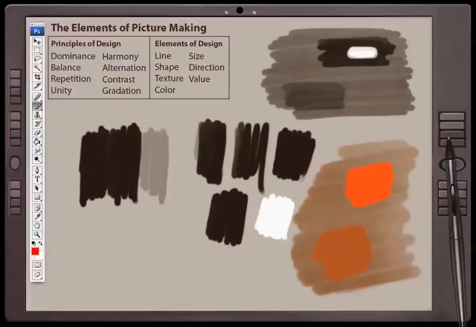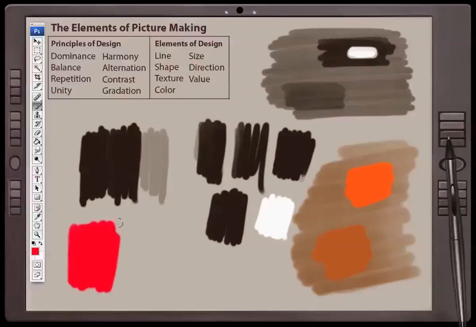Here I used value as an example on how dominance is achieved. Later I'll be showing you other examples with other elements of design such as shape. The principle of dominance proclaims the need for the resolution of a conflict between the opposing forces. These elements of design are considered forces. And when they are in conflict, when they contrast with each other strongly, then that conflict needs to be resolved by having one dominate over the other.